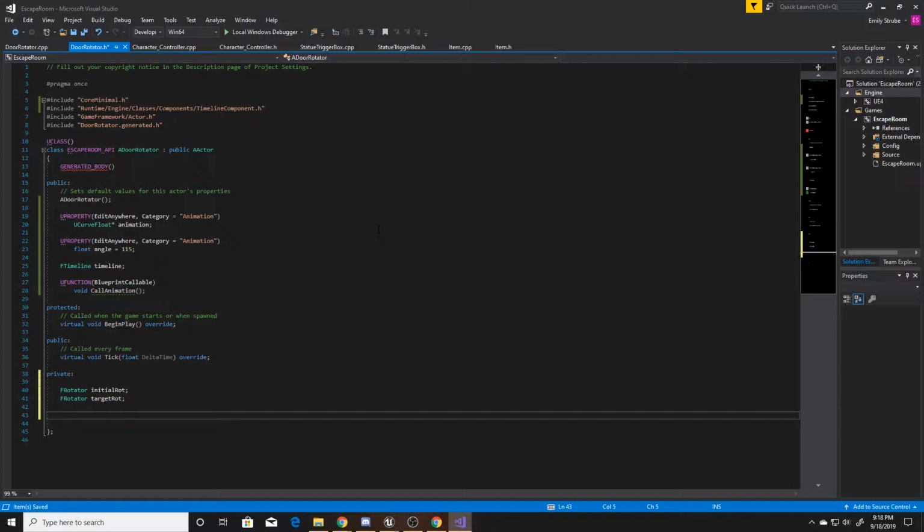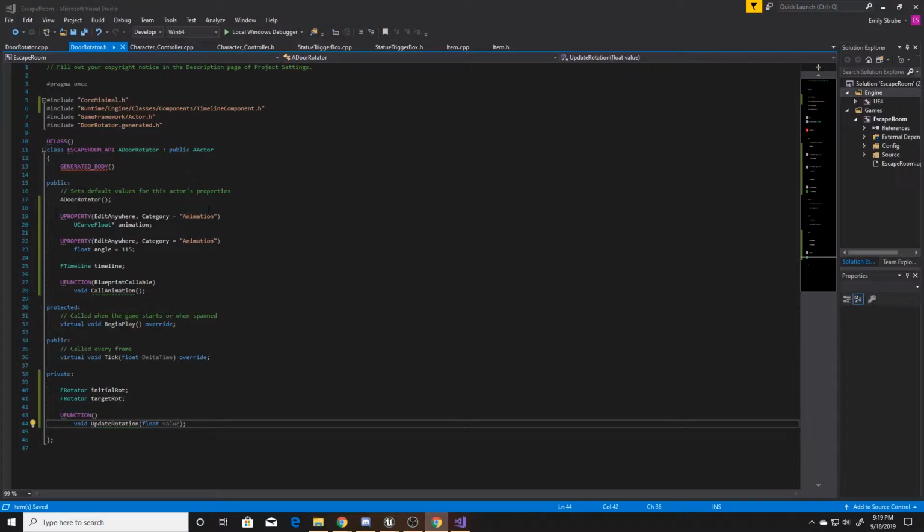And we'll create a final function. And this, we'll just call this update rotation. And we'll use this function to add constant value to the rotation of the door so it smoothly rotates.